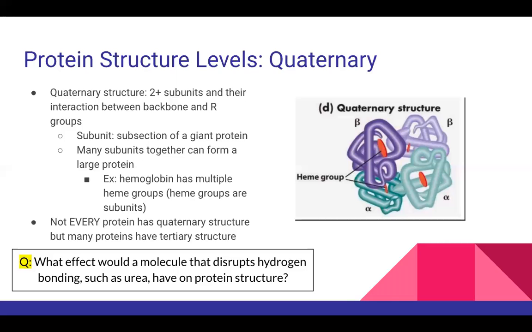Does anyone have questions so far on anything we've gone over? You can put it in the chat or unmute yourself. Hydrogen bonds are also involved in stabilizing tertiary structure, right? Yes, but I would say they're more prevalent in secondary structure, but yes, there are some hydrogen bonds involved in tertiary and quaternary structure. Okay, thank you.